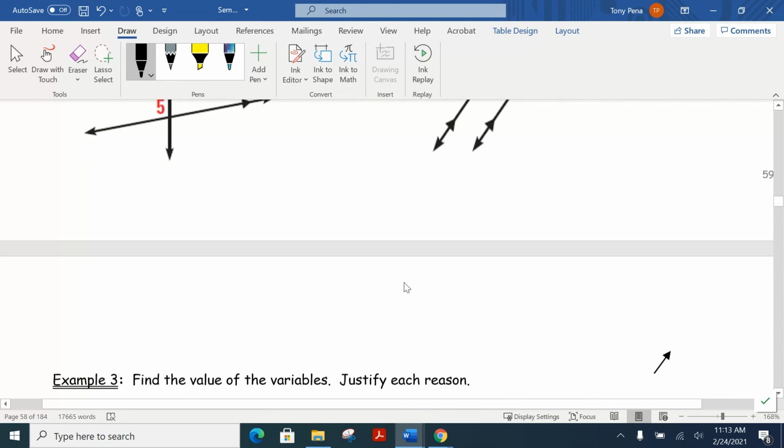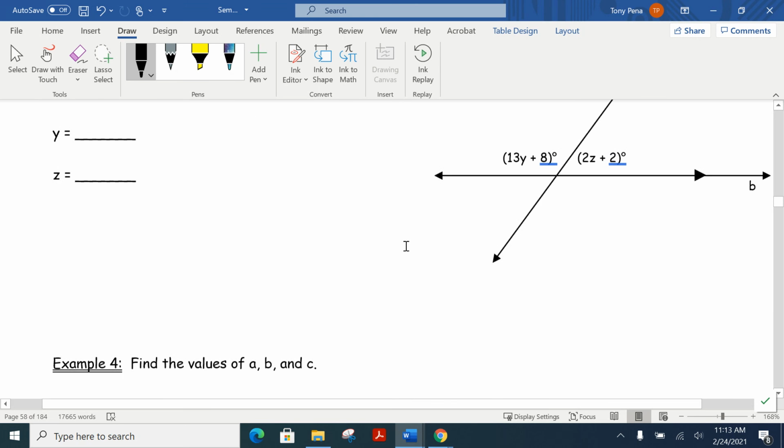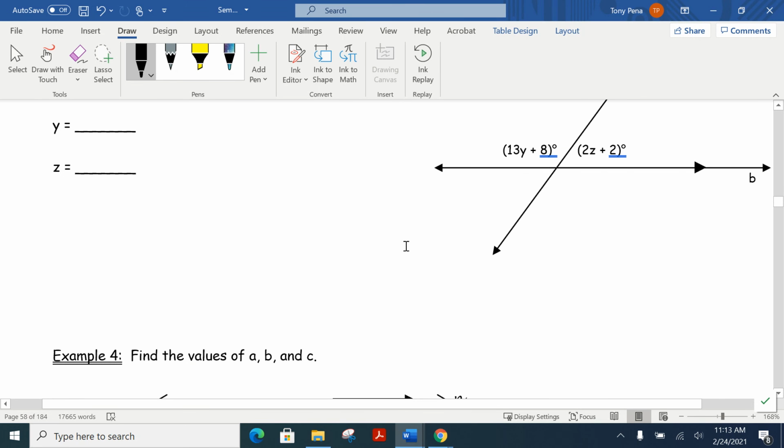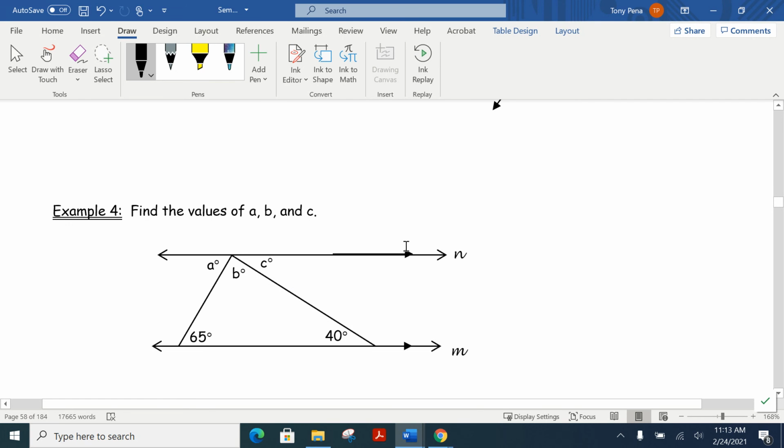Then you need to know not only what type of angles they are, but then it gets into whether we are setting them equal or adding them up to equal 180. The next couple of pages get into solving the problems with all of these theorems. So hopefully that made some sense. We'll pick up with this tomorrow, and then you'll get the homework on all of this tomorrow. You will not have a quiz this week. It's probably going to be Tuesday or Wednesday of next week, is how I would guess our quiz would play out, okay?